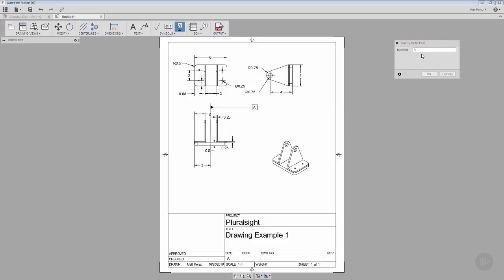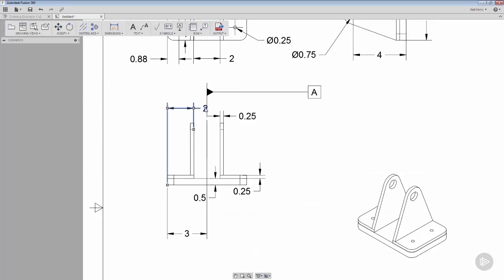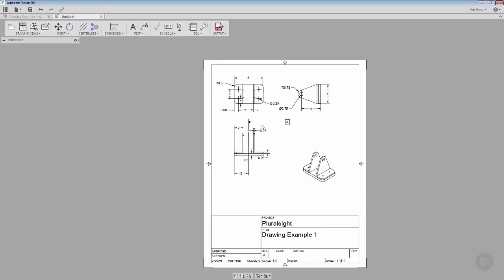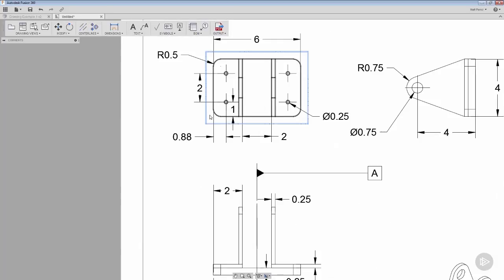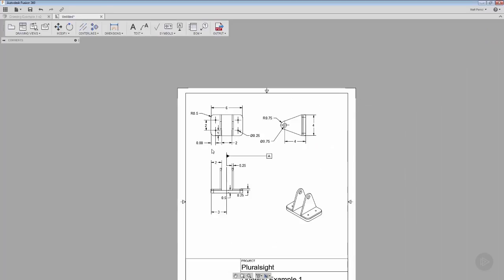So if we need to place a note, or some additional information, we can use this to call out, in this case, the center line of our part. So we'll go ahead and say, okay, as I look at this, I want to move this to the other side, or I want to place it in the middle here, so that, again, we're not obscuring anything. So now I have a datum identifier that lets us know that A is a center line. Maybe I want to place a datum identifier on the corner down here. I can put an additional identifier there. Whatever information you need to call out, you can use these symbols to help bring attention to it.